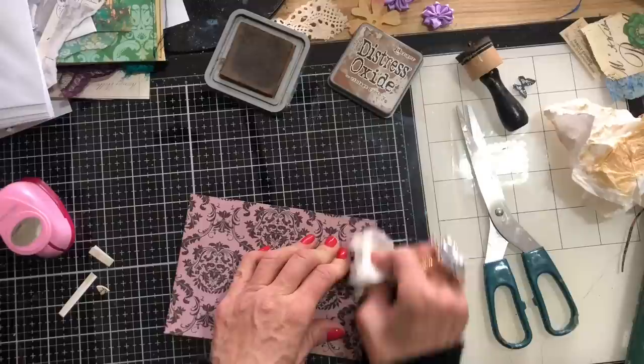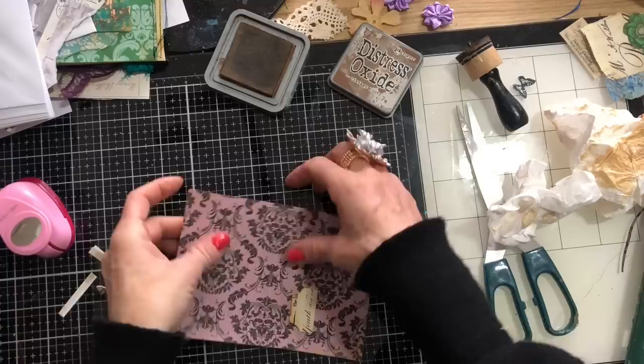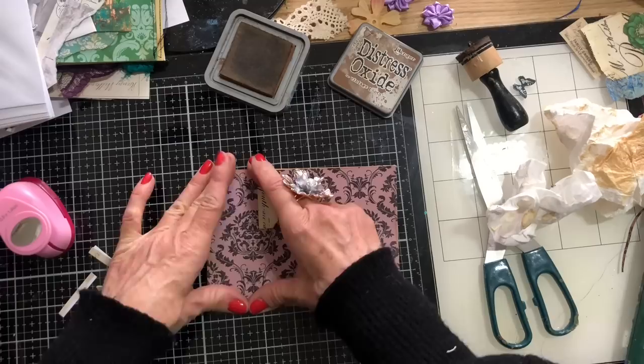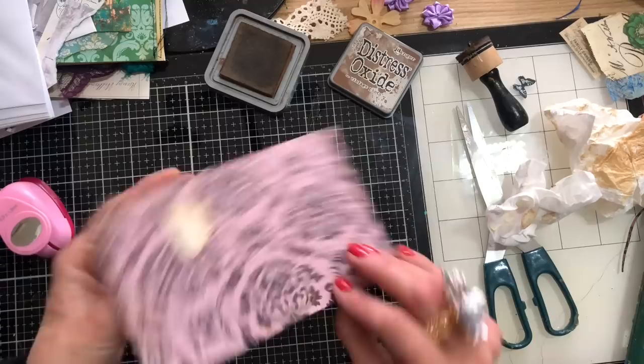Now, obviously, this is not going to be instantly dry, so I don't want to muck around too much trying to open this, because obviously, oops, it's just not going to be stuck down. But basically, that's your closure. I will do it in a few minutes when it's actually dried. So that's it. That's your little pocket. And you've got your envelope still on the back. Now you can obviously trim it down. If like me, you've got any overhanging things, you can go in and trim that down and tidy it up. But aren't they just gorgeous?